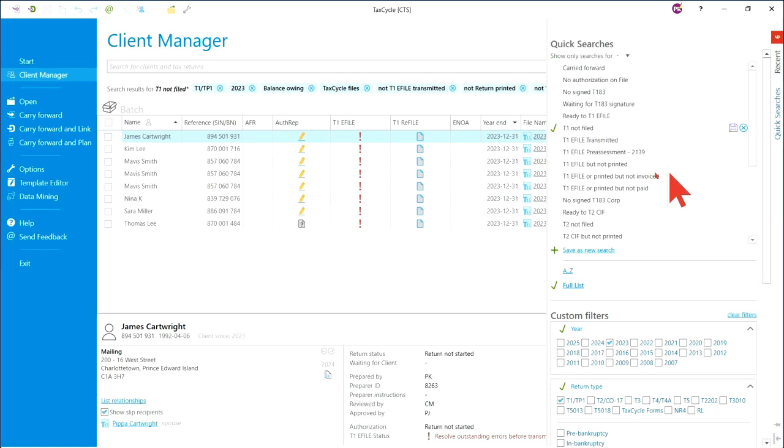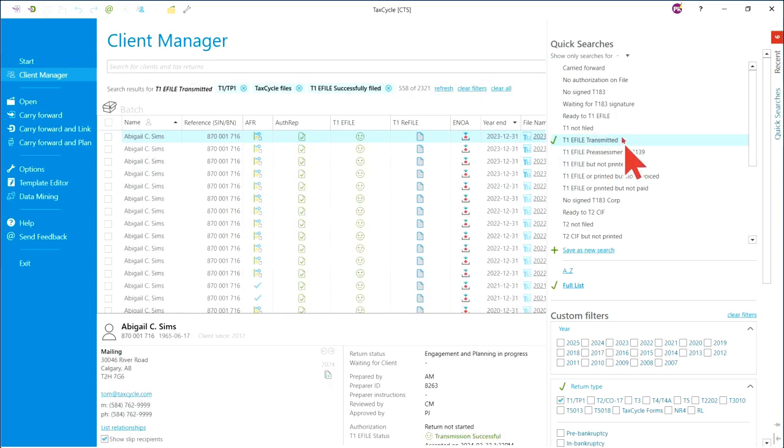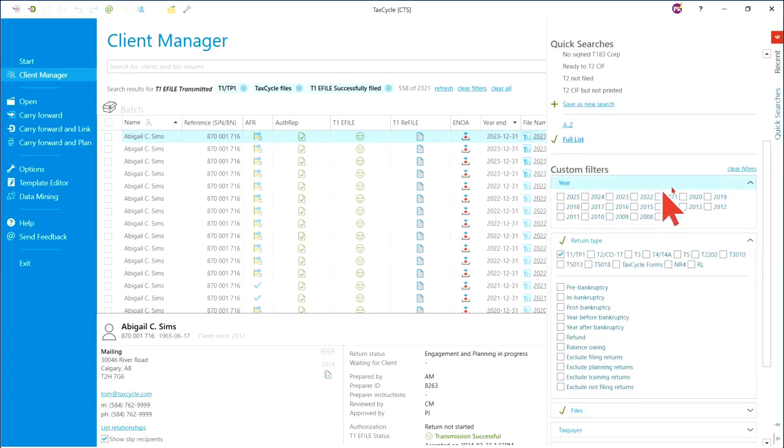Another thing I would mention: if you make any changes, you would like to come to the quick search, click on the name of the quick search and save it from this purple icon, so whenever you come next time, you can simply click on the name. It will show you the list of results that you want to look into. And if you want to create a new search, you can simply select any of the quick search names, and then apply custom filters to that.